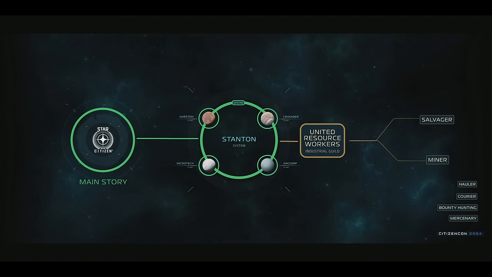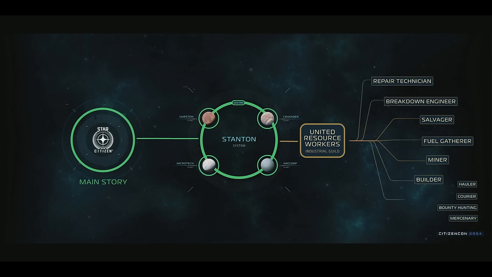This story will also introduce each of our guilds and what professions we have to offer. Like the United Resource Workers, our core industrial guild, which supports two of our main professions, mining and salvaging. They also support many other features and professions, like repair technician, crafter, and builder.